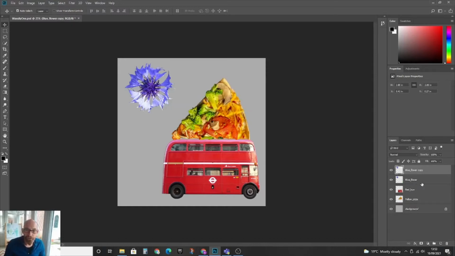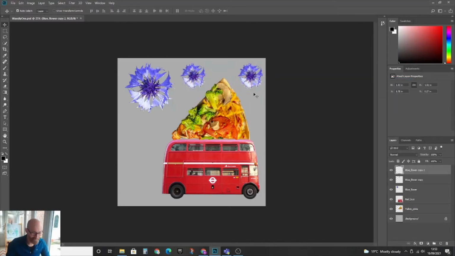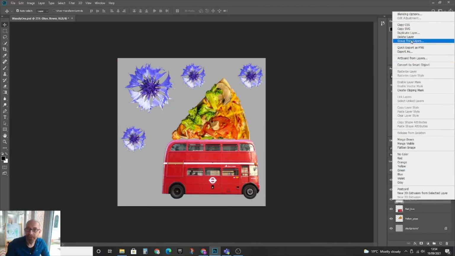Now you'll see that 2 layers have appeared, so you've not just got one blue flower, you've got a blue flower copy. So now if we click on that one, it'll just select the top most layer, and we've now got 2 flowers. And then this layer, of course, I can transform it however I like. Now the nice thing about this is you can duplicate these things as much as you like. There we go, and then we can click on this one and duplicate.